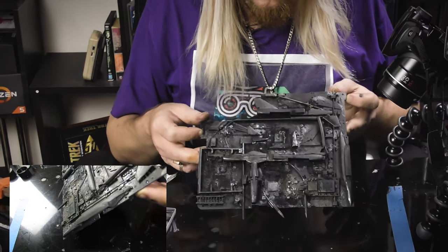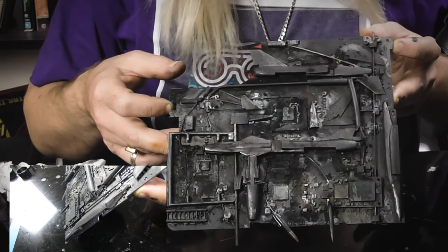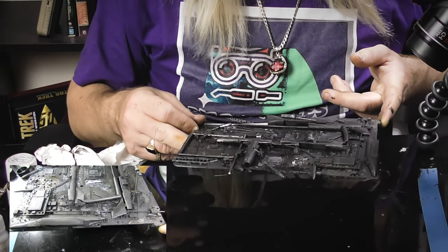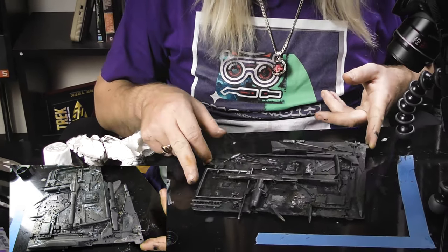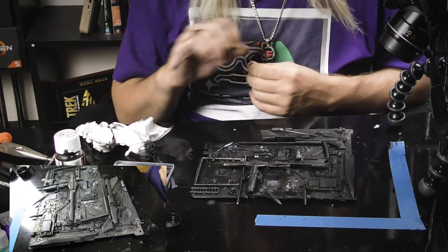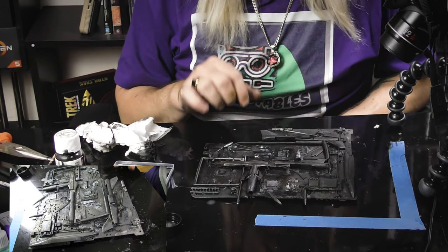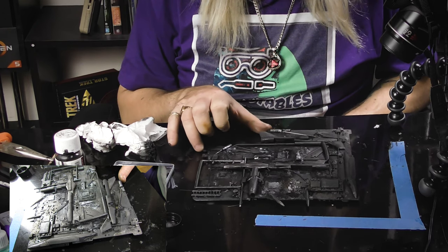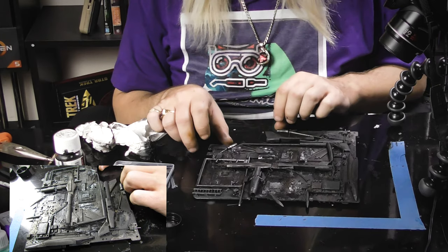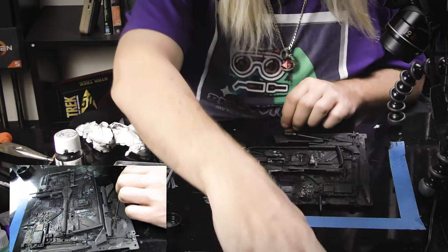Pretty happy. I think that's gonna dry up pretty cool and darken up a little bit more. Once all the silver and stuff's dry, I might go over and give it a little bit more of a black wash. Once it will sort of buff through a little bit more and I'm not just coating it, it'll darken up a touch, but we'll just leave it a little bit shinier. We'll see how we go. But we'll leave that one for now.